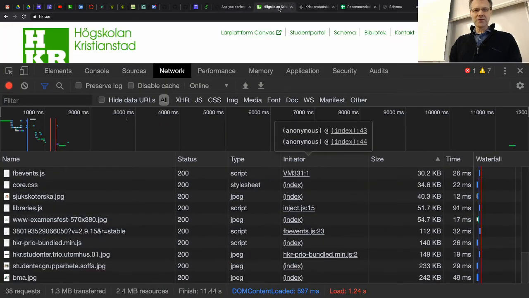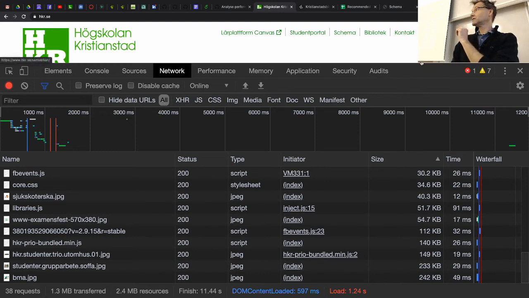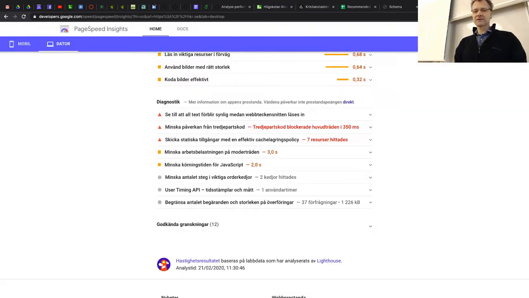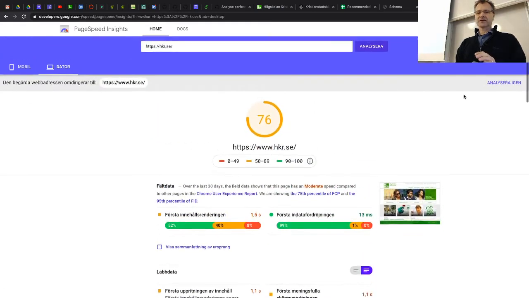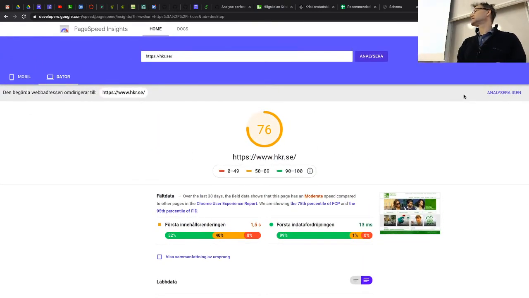And if we go to the third part, it's a tool called Lighthouse, and it is an extension of PageSpeed. So it does what PageSpeed does in the first part, but it also measures more things on the website. Let's see how that works.